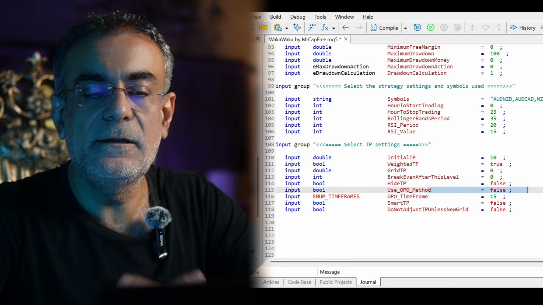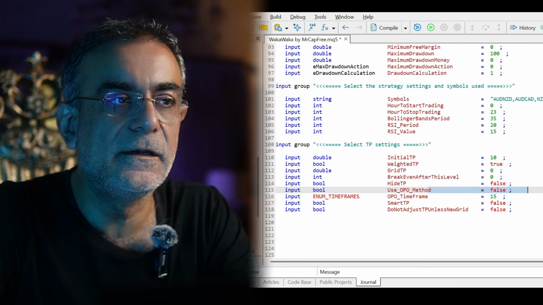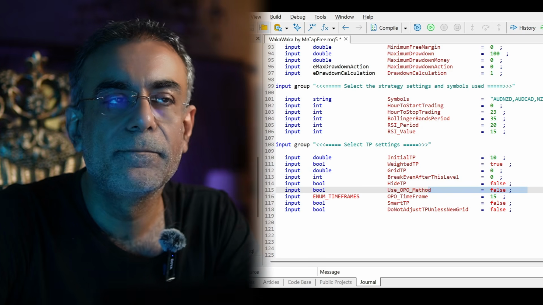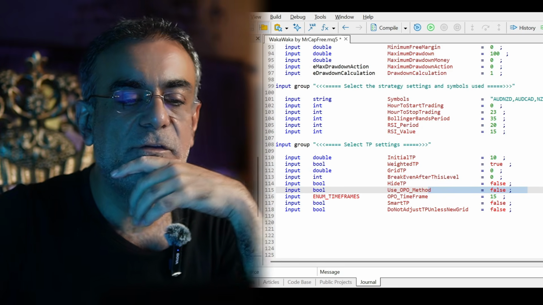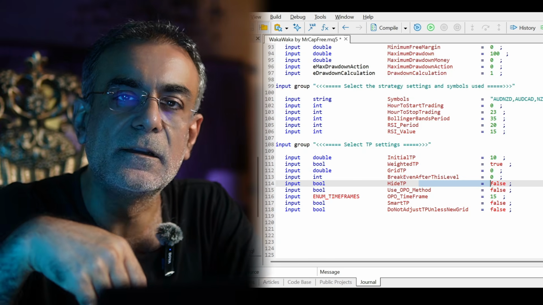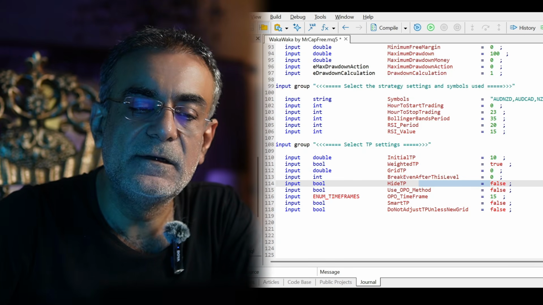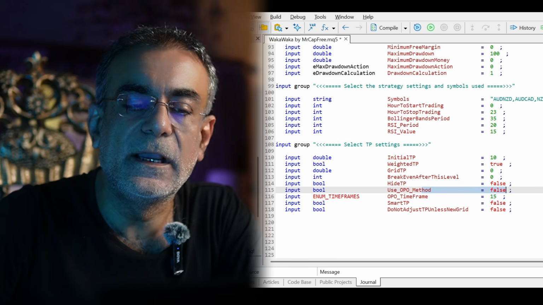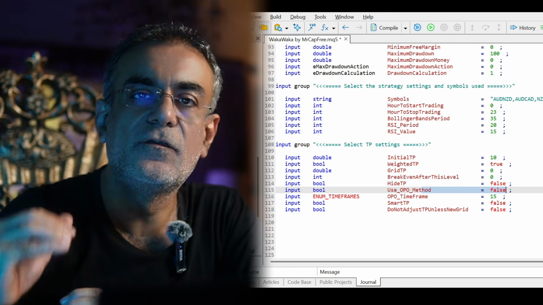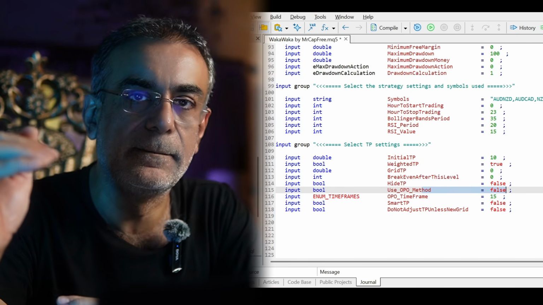Use the OPO method, which is if you have sent the TP to the broker, then it doesn't really matter because as soon as the price gets there, the TP is going to be triggered. But if you have chosen the hide TP, then you're keeping the TPs and the stop losses internally. In which case, we can have the OPO method, which is only on open price only, which means that we're only going to close the trade once a full candle has closed above the TP.